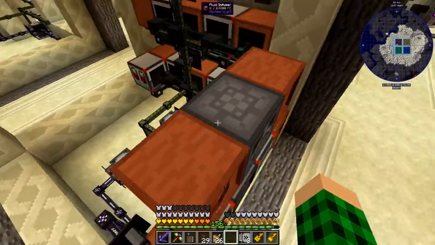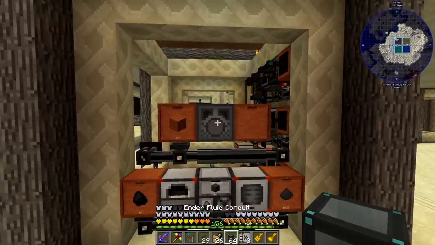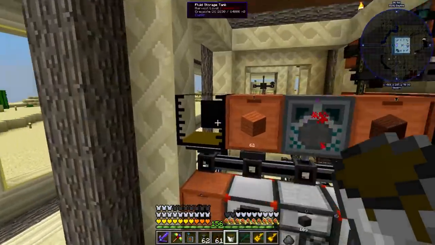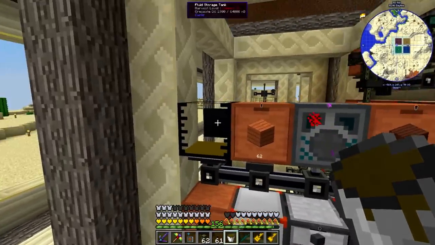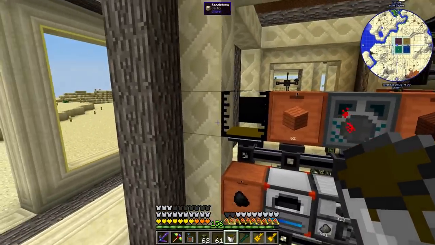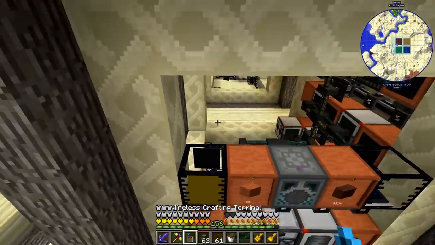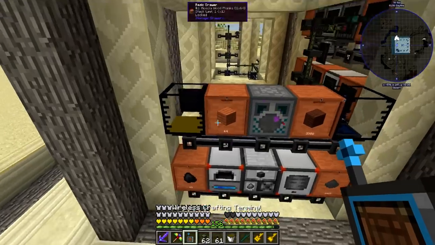Okay, now we need conduits in the back for fluid. So let me set a little bit of this up. The way I set this up is we're gonna have two 64 millibucket fluid storage tanks for the storage of creosote oil, just so we fill in the spots, and it's kind of gonna look pretty, I think. And I can just put a facade on the back if I have any more. I have a couple here. I'll do that off camera.